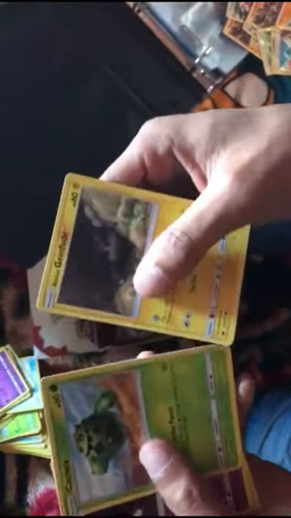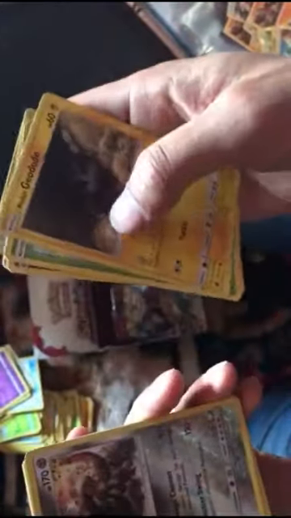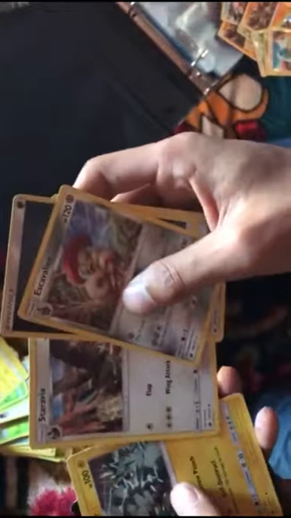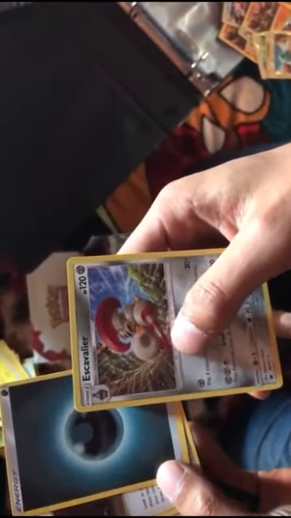Alolan Muk, Cacnea, Mischievous, Shelmet, Swablu. Oh, an Aggron, but not, like, shiny here, just holo around the card. It's still, like, a rare. And then just Staravia, Alolan Graveler. I think this is a, what, steel type? Not really sure. Still have to get used to the new types.